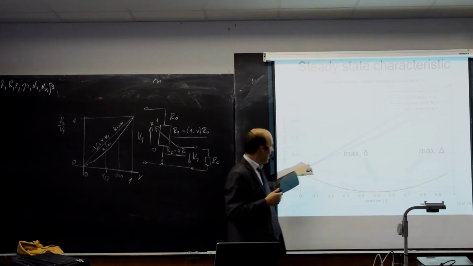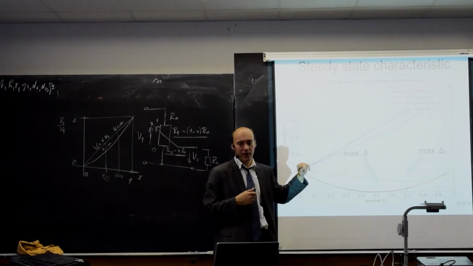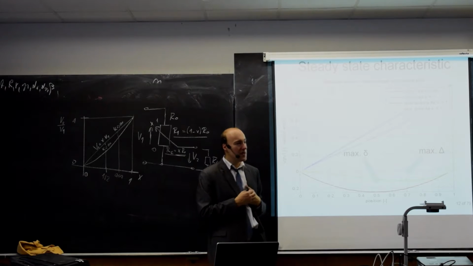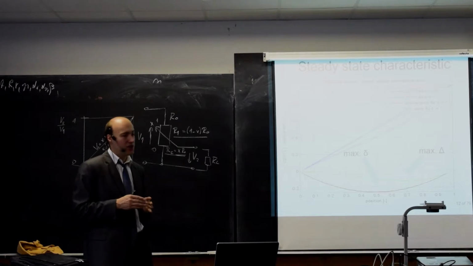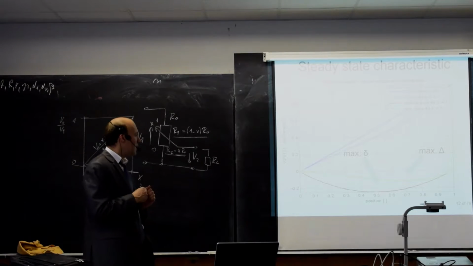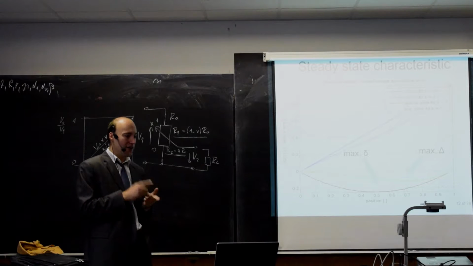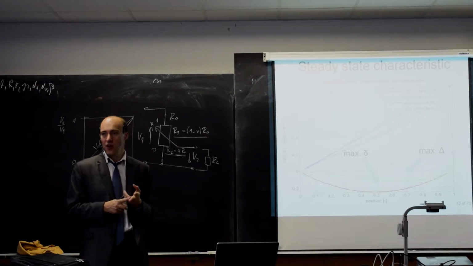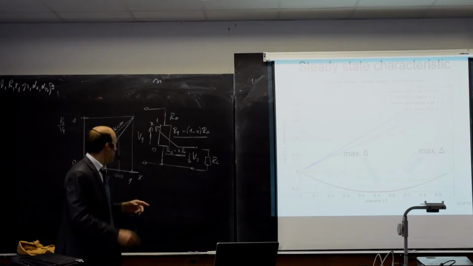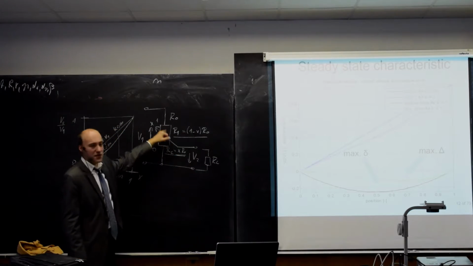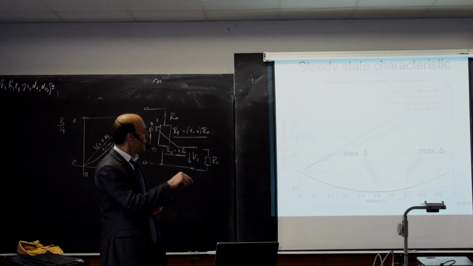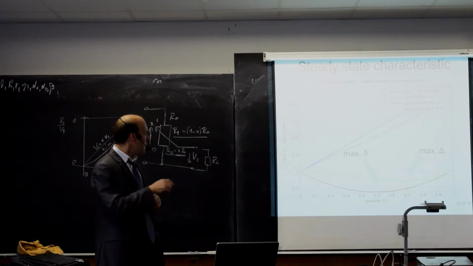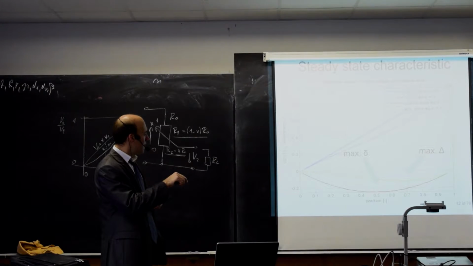Here, this magenta line is when you have k equal to 1. So it means you have the same resistance in the sensor and the same resistance in the voltmeter. For example, we will have a 5 kilo ohm sensor and a 5 kilo ohm voltmeter. So here this is 5 kilo ohms and this is 5 kilo ohms as well. And you see that it has a huge effect on the voltage that you measure. We already know that the maximum relative error is in the middle, always here. So this is the biggest relative error.